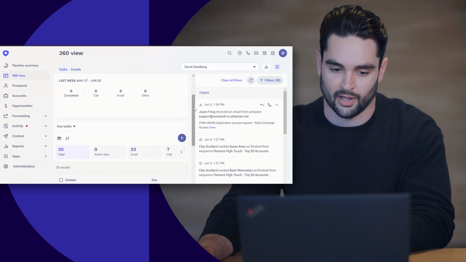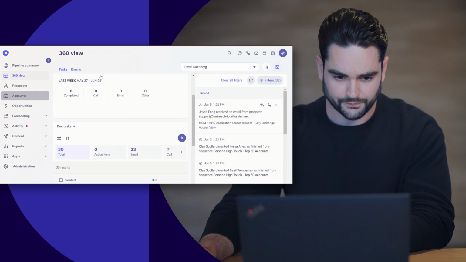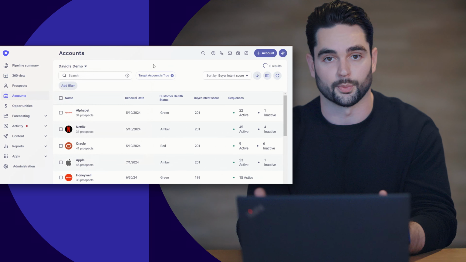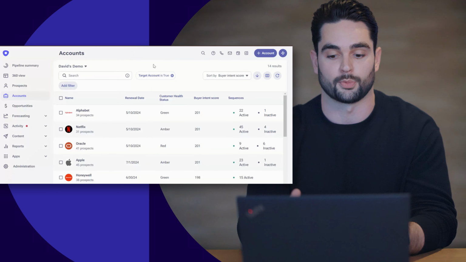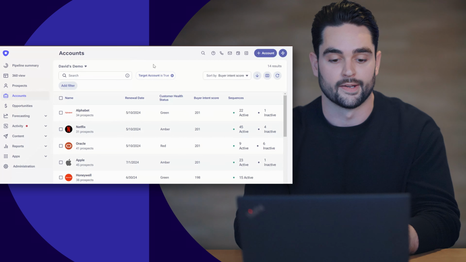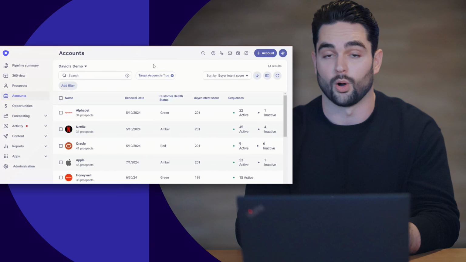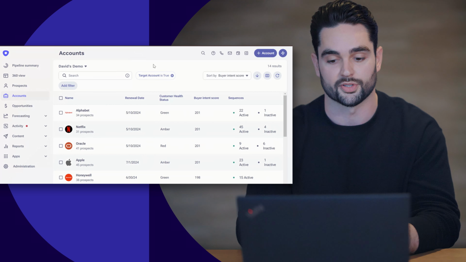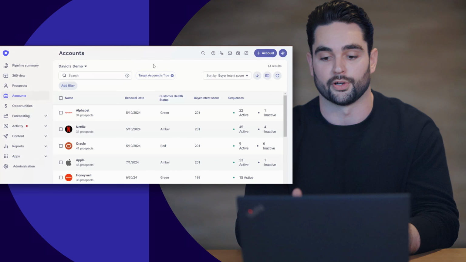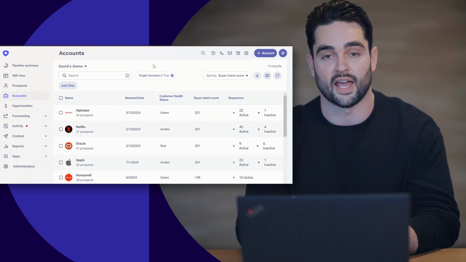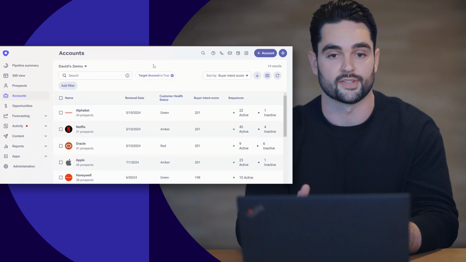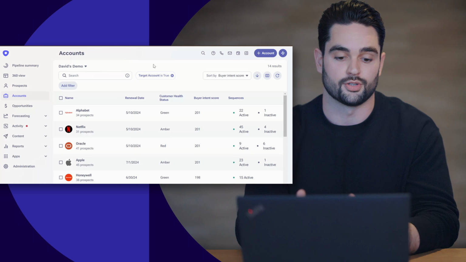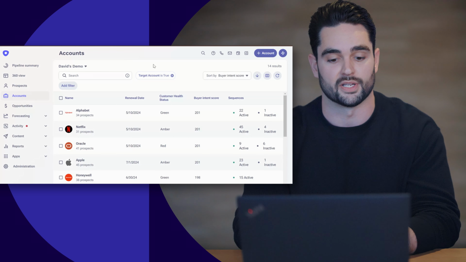But really where I want to start out today is my accounts view. I have a special view to really identify with me working with current customers: my renewal dates, customer health score, buyer intent. I really like to look at this in a holistic view because it's keeping me in tandem with upcoming renewals, whether a customer is healthy or not, and also bringing in intent to my accounts to really realize what accounts are interested or currently have a high intent score, to really be able to prospect and hopefully expand business.